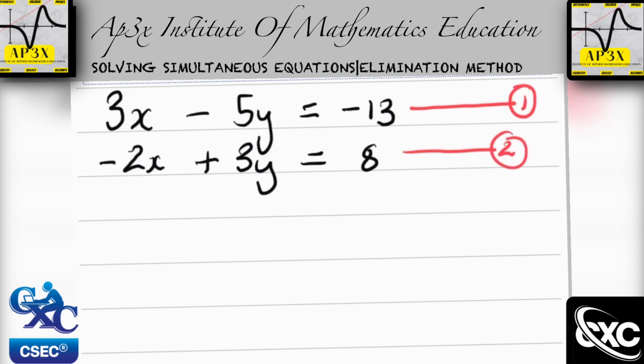And then if you pay close attention to the equation, you'll recognize that none of the coefficients are equal. So now I must apply step 2. Step 2 is I need to either make the coefficients of the y the same or make the coefficients of the x the same. Now in my previous example, you heard me mention that traditionally you're going to find many instructors instructing you to equalize the middle, and we're going to be sticking to that. But I'm also going to be experimenting with you in this video, showing you that you can also equalize the x. So let us start off here by equating the coefficients of the y.